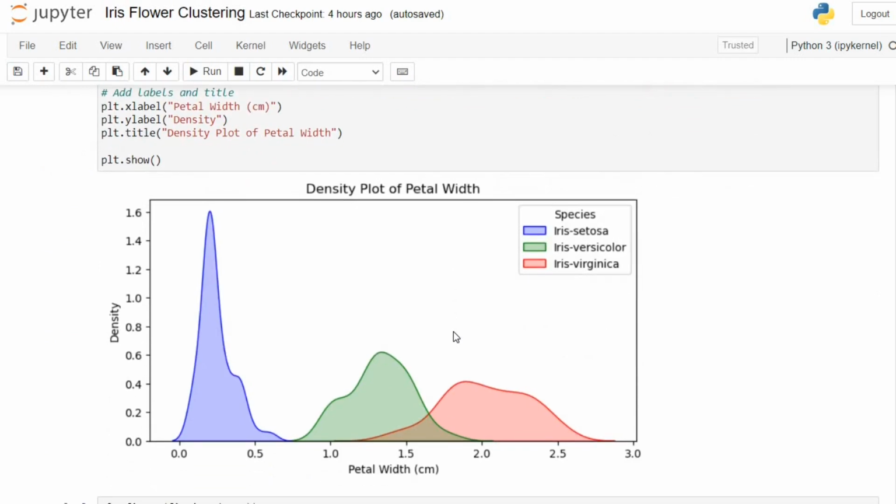Now let us look at their density plot. Again we see the same kind of distribution, that is Iris setosa is clearly distinguishable. Okay, the petal width ranging from 0 to 0.5 belongs to the Iris setosa category, and the values between 0.7 to 1 can be considered Iris versicolor, and the petal width that is more than 2 is considered as Iris virginica. But then again also in this case we see some overlapping, and the region between approximately 1.3 or 1.2 centimeter and 2 centimeter can be confusing and would pose some difficulty in identifying whether they belong to the Iris versicolor or Iris virginica.